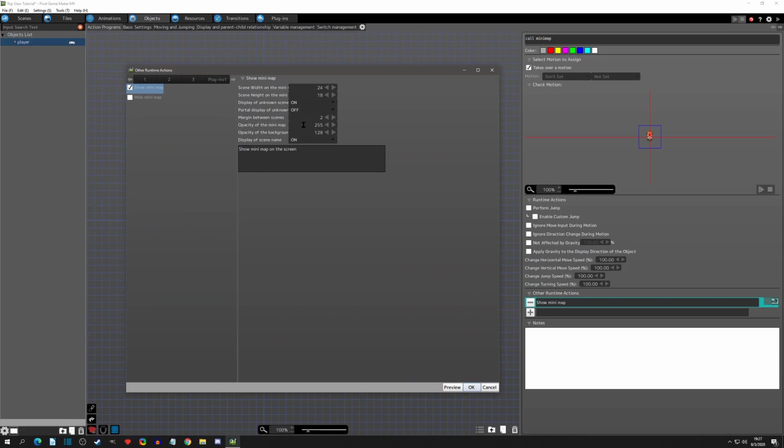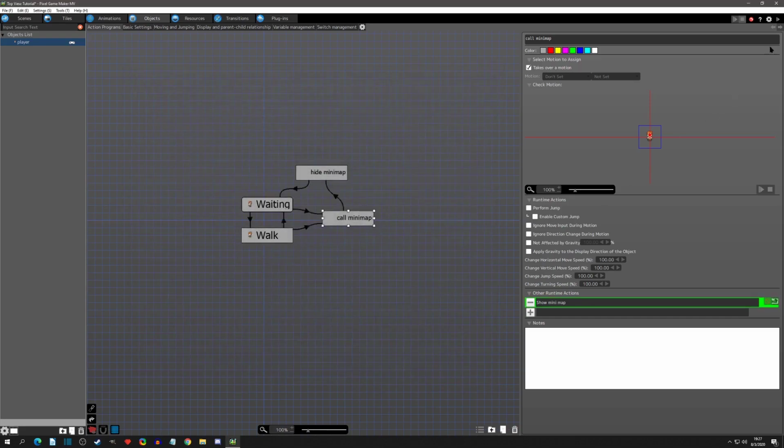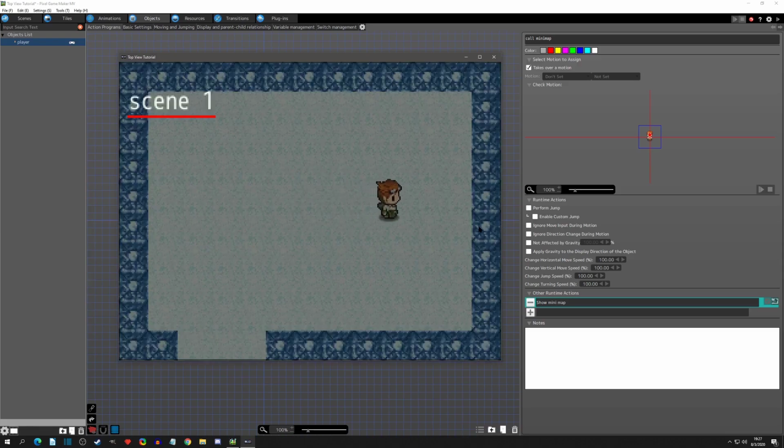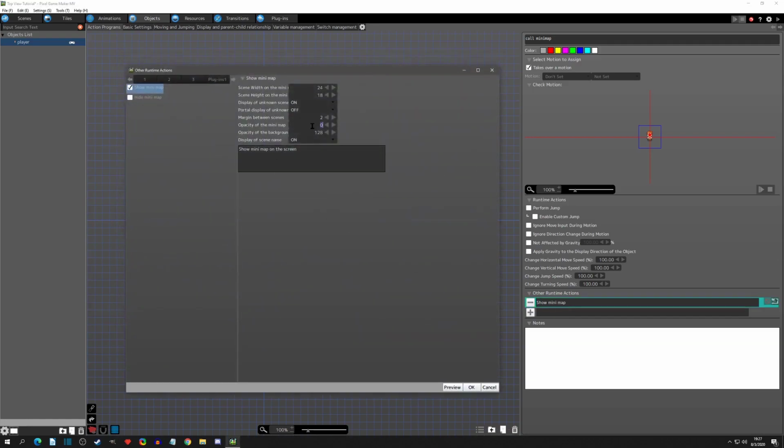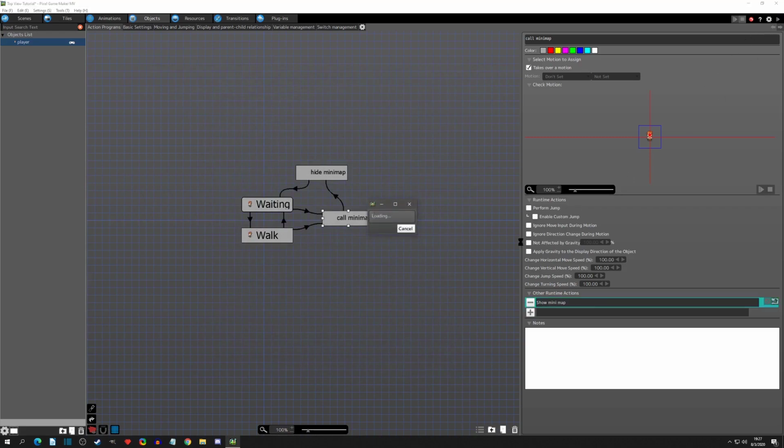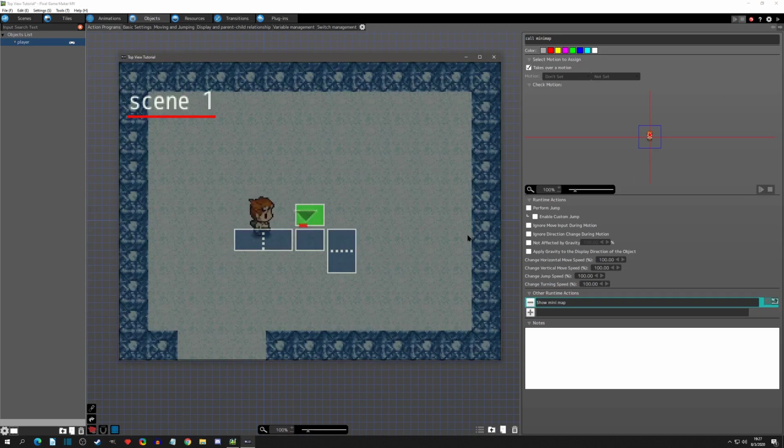Next thing we can do is the opacity of the minimap. And by default, I guess it's at 255. If we turned it to 0, let's just go extreme here. You probably guess what's going to happen. You don't see the minimap. All right, and that's because we turned it completely transparent. So if we had 150, let's say, we could see that it'll be a little bit see-through now as you're going.